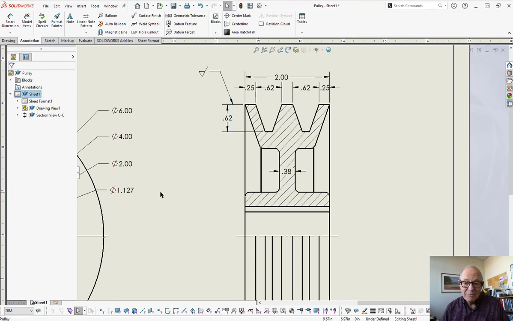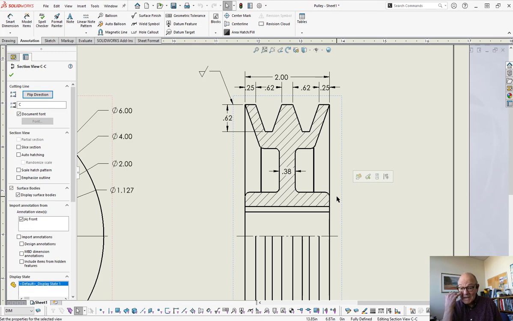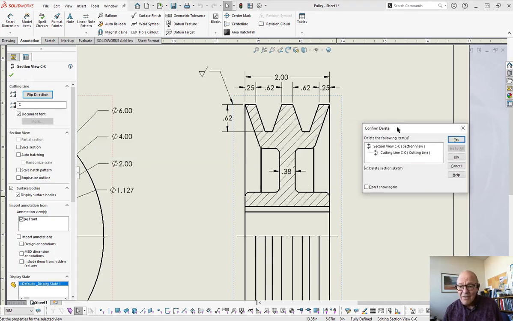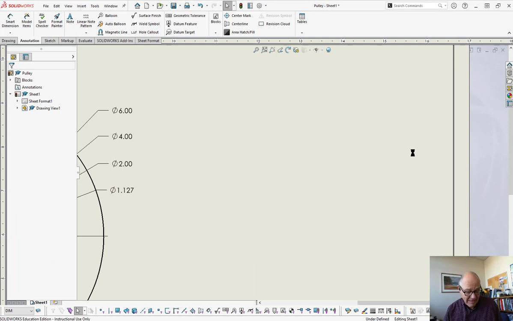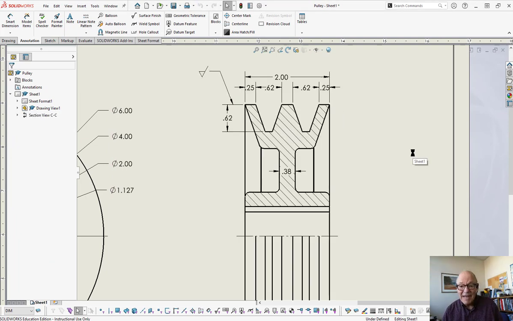That's a different problem in SolidWorks. You might think if I do that it'll fix it. It didn't fix it. I just changed that to 90 degrees. When I say sometimes that happens, it's happening more often with the current release. The solution to that, I have found, is to delete the view that has that, and then Control Z to bring it back, and you notice when it comes back, that change is now applied.